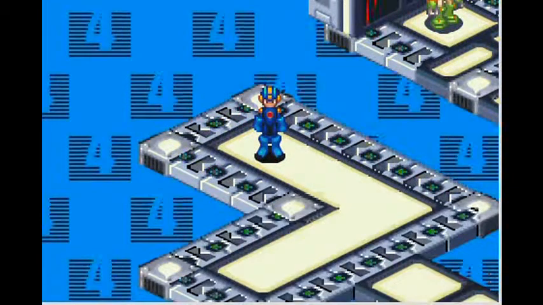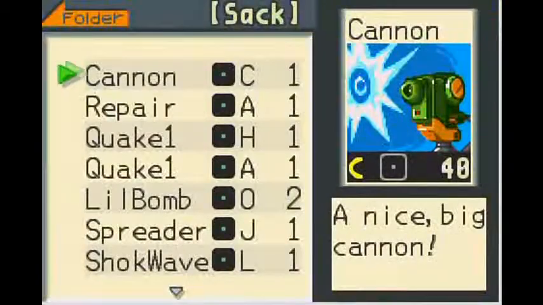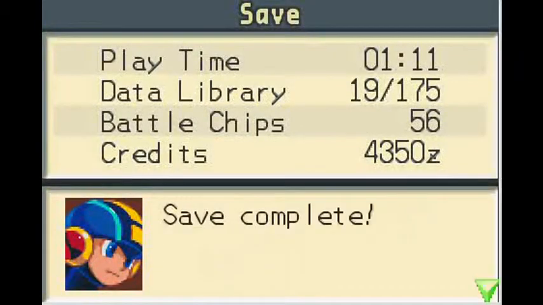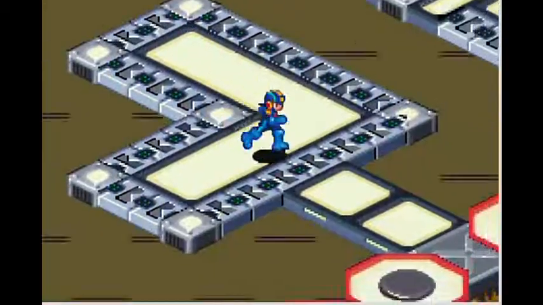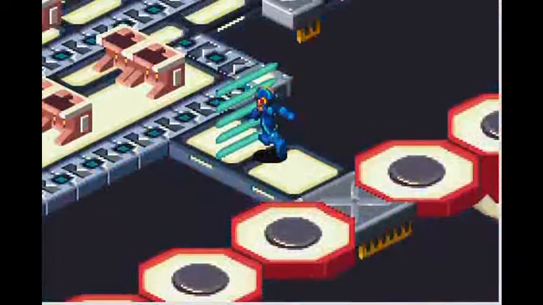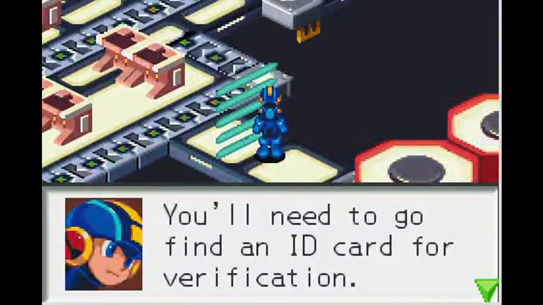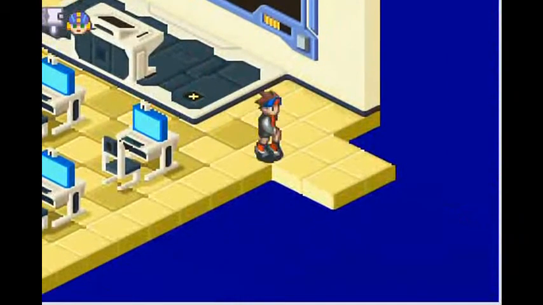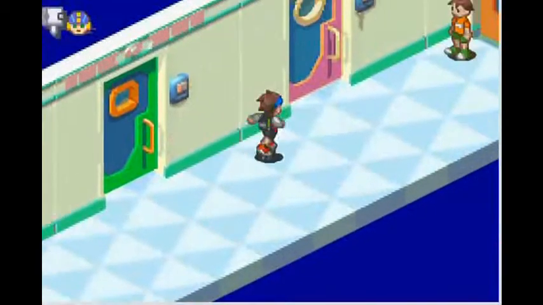And here we have the final piece of the puzzle we need. Take Cannon C, plop it in place. Now, remember what I said earlier about program advances and how awesome they are? Well, here we get one of the weakest ones in the game. And here we need an ID card from Miss Mari, the teacher. So we gotta go look for her.